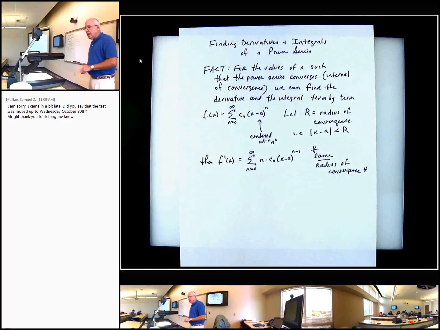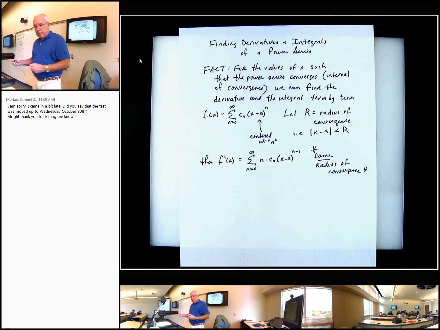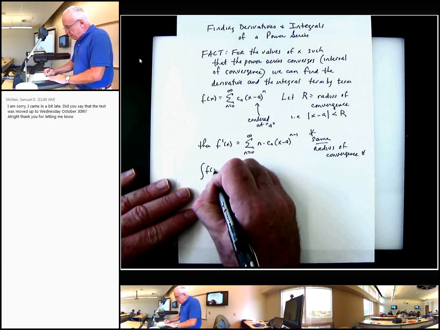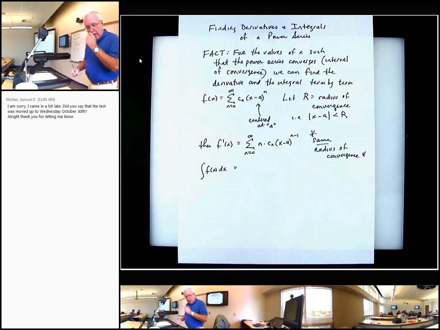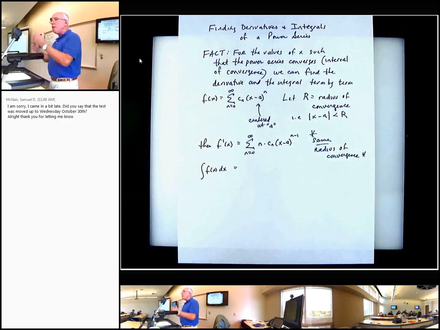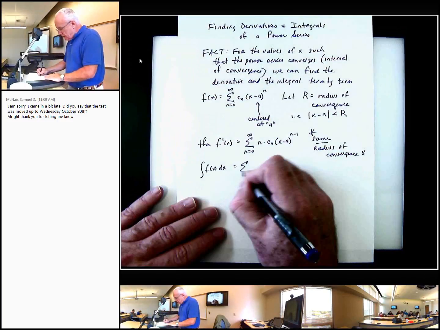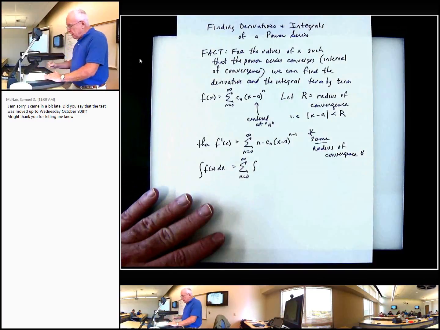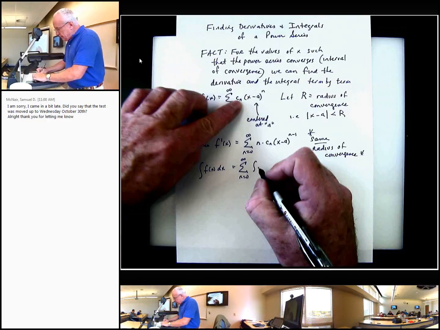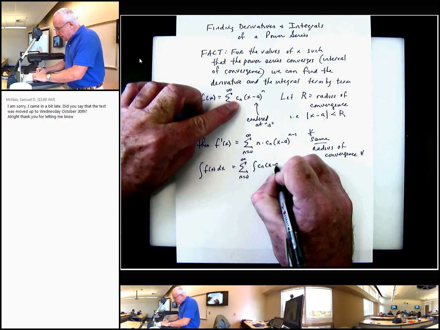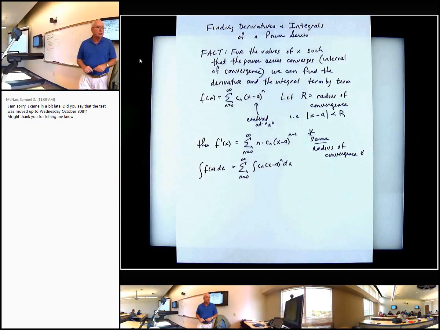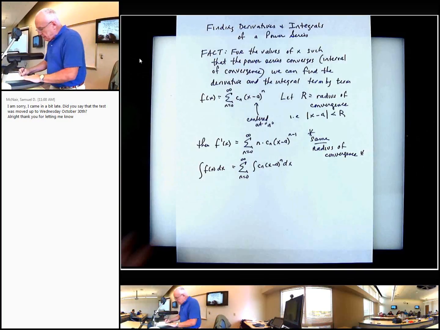Right. And we can do the same thing for the integral, or indefinite integral. We can take the integral of f of x dx, and it's then going to be the sum of the integrals of each of those terms. So we're going to do the summation, n equals 0 to infinity, and I'll do it in 2 steps here. So that'll be the integral of, here it is, Cn x minus a to the nth power dx, okay, each of those terms. And so that's an easy antiderivative to get.